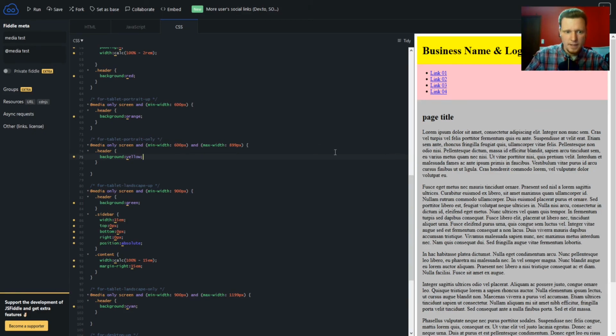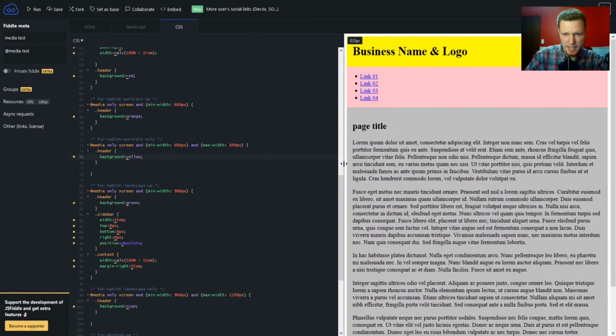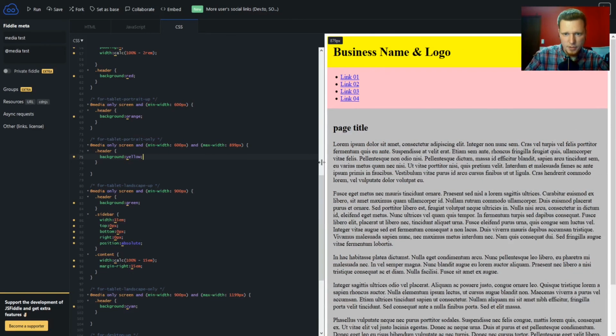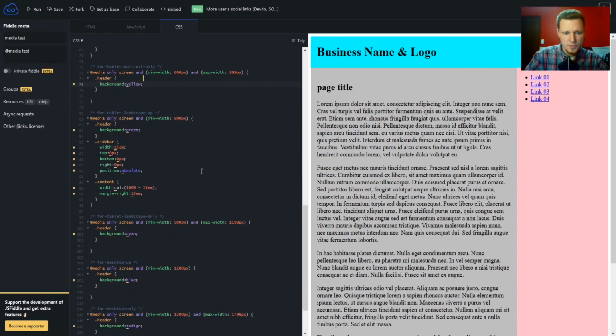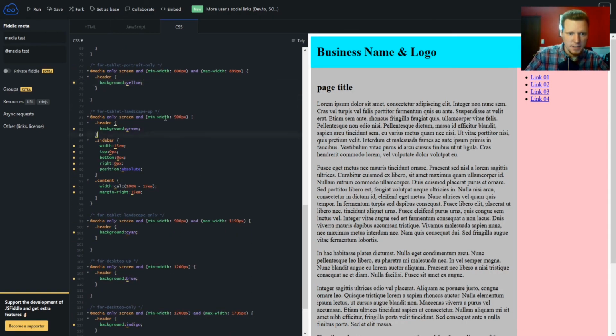All right. So this gets overwritten, and the orange got overwritten by the yellow, right, as we've intended. And if I zoom this up to the 900, all right, I should go from yellow to green, but I actually go from yellow to cyan, and I have some other changes as well. But the reason I went from yellow to cyan is the same reason that I skipped the orange. So I have my min width of 900. It changed the header background green, but just below, in between 900 and 1199, I've changed it to cyan.